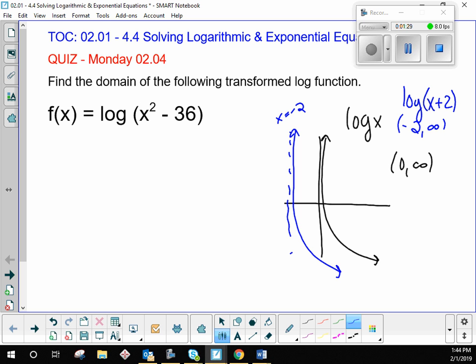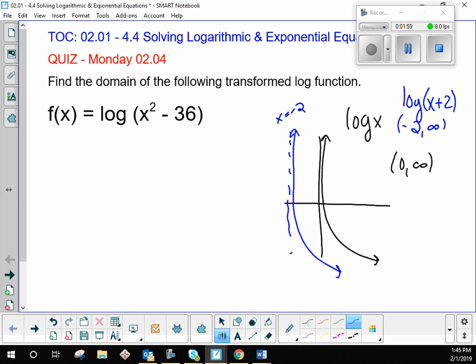And so what we did yesterday was I gave you equations that weren't just simple transformations. Because if they were just simple transformations, left, right, up, and down, we would just think like that and do the domain from there. They're harder to sort of figure out. We can't easily graph them. So what I did was give you an algebraic method and a systematic method for determining the new domains on other kinds of things, right? And this was the method for that.